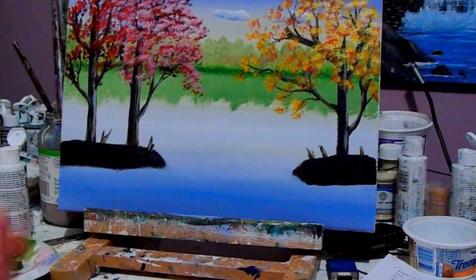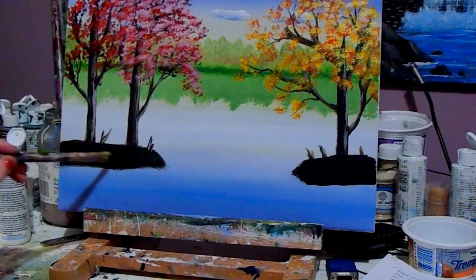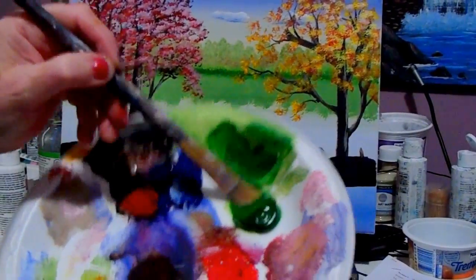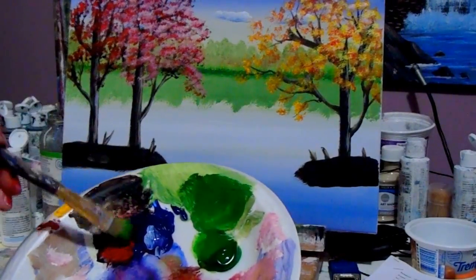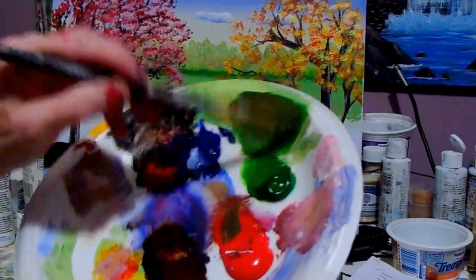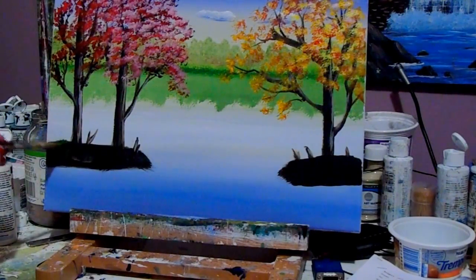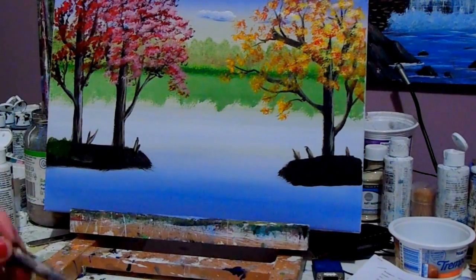Okay, so we're getting there. So what we can do now is take your brush and let's tap on some grass right here. Okay, so we're going to use the green color. Sap green, or whatever dark green you have. We want an underpainting, so we're going to add a bit of blue to it, and a little bit of red, so we can darken it down. Nice dark green, okay? Then tap your dark green here on top and come up over that little hump there. If it's not dark enough, keep adding blue and red till you get that nice really dark color.